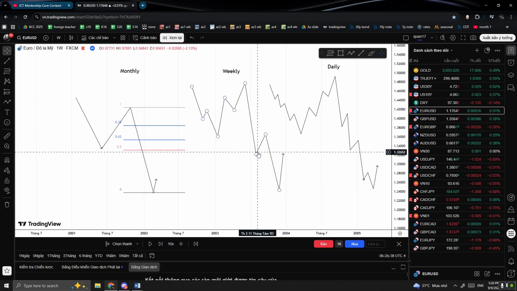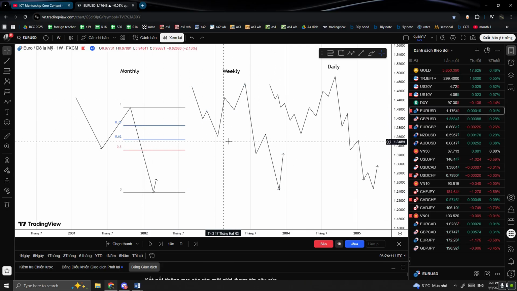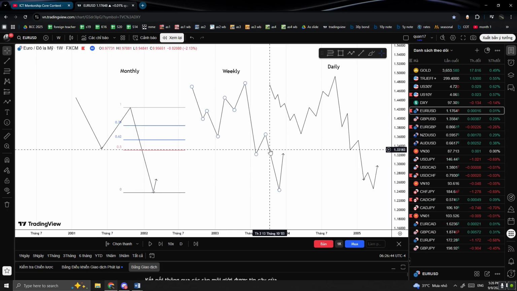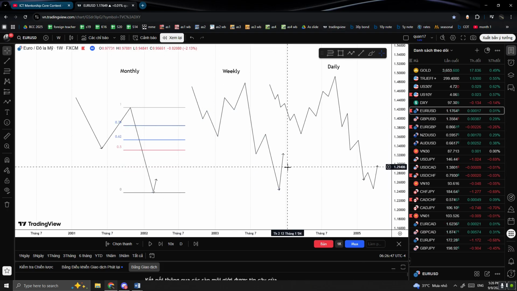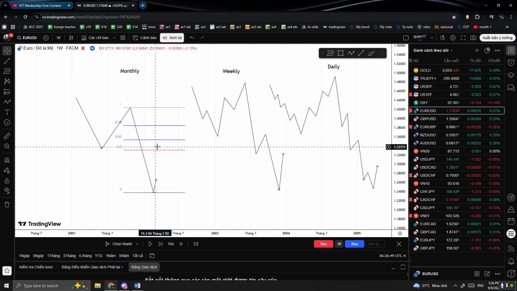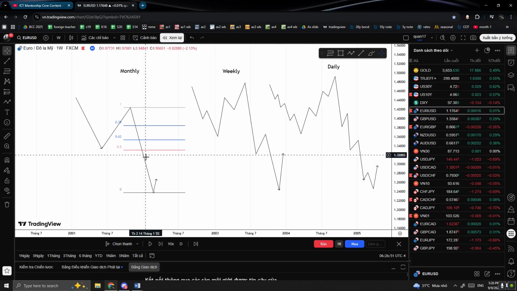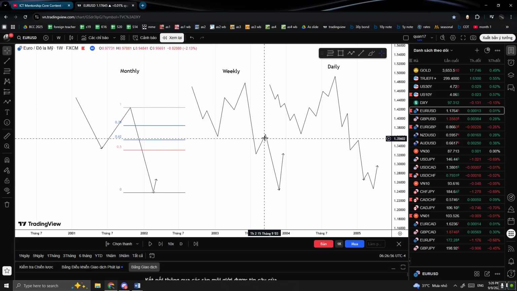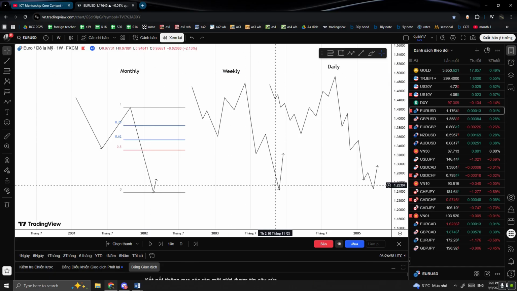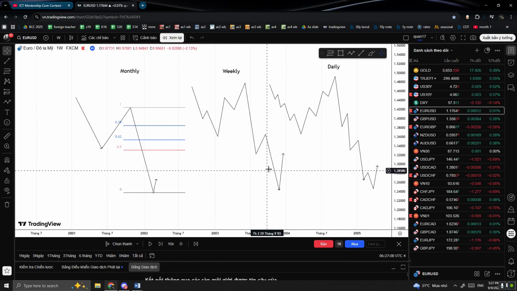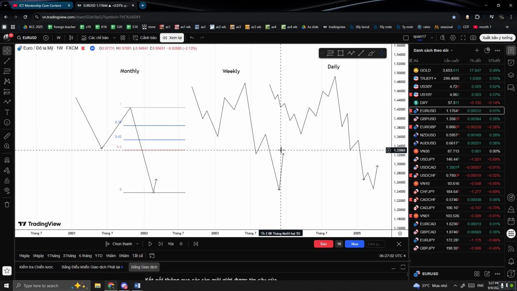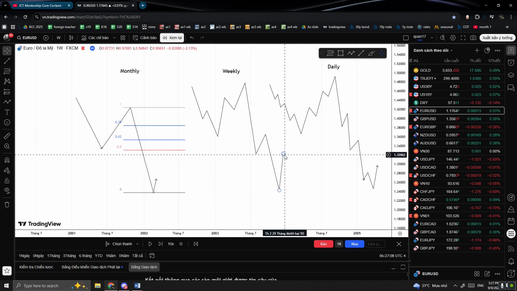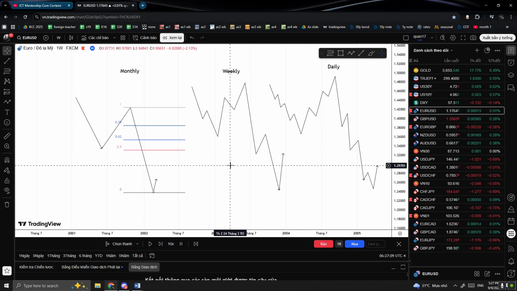Okay, let's assume we have the smaller swing here in the weekly. There are many times the swing in the monthly and the weekly is just one swing. So basically we're just going to use the daily time frame as the bullish scenario coming up to premium. But usually there's a smaller swing down here in the weekly time frame. In the monthly we're still in discount, but in the weekly we're at premium already. So we can't say that when the daily shifts, it's going to be bullish in the high time frame, right?